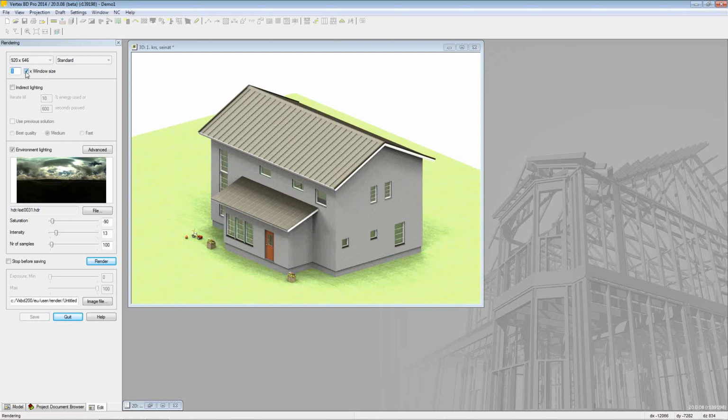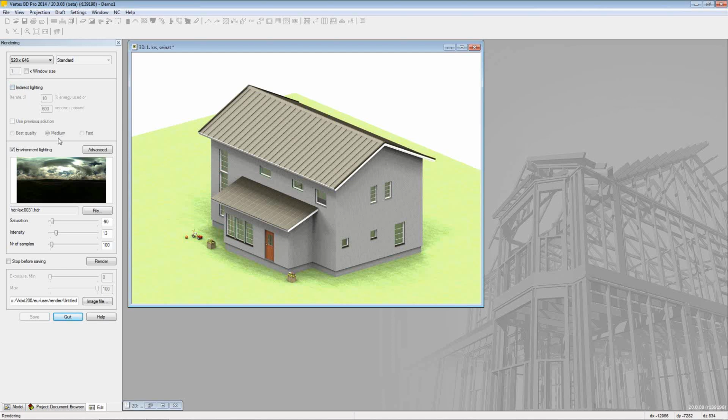relative to the window size, or you can directly enter the pixels in here, or you can pick them from the list. And in here, you typically want to make a standard rendering, but you can also select from the list like a stereo image or panorama image. But the normal rendering is always this standard. And after that, there's this indirect light checkbox that you would keep unchecked unless you are making an interior rendering. It's used only in interior renderings.